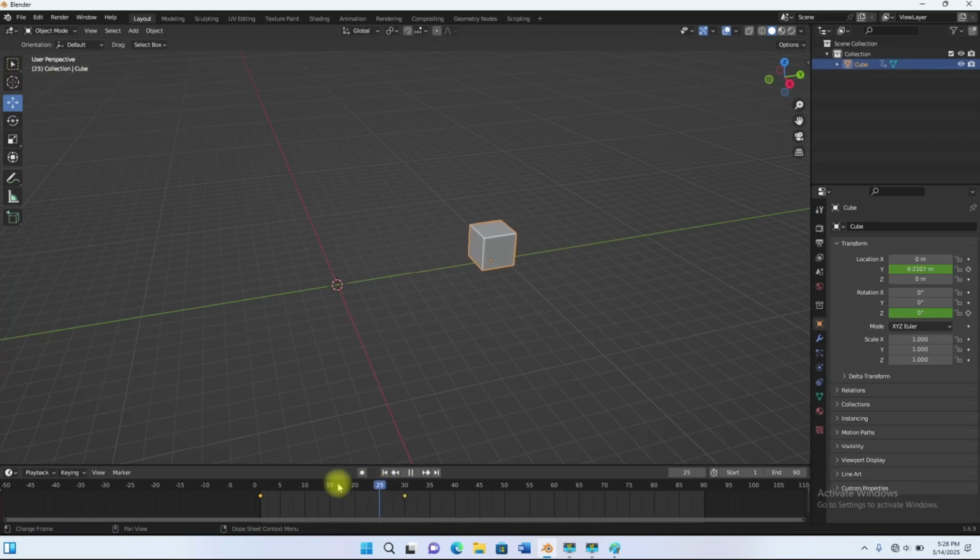So I think this is now the right time to talk about these two keys that I told you nothing happens. Now, because you can already see the diamond shape icon here, this should tell you what it means. So if I click here, it's going to take me to the nearest diamond to the left. And if I click here, next diamond to the right. So if I have as many keyframes, it will just be going to the next keyframe to the right or to the left. All right.